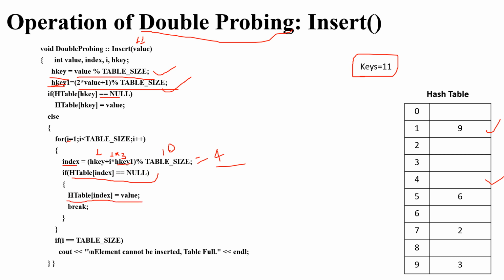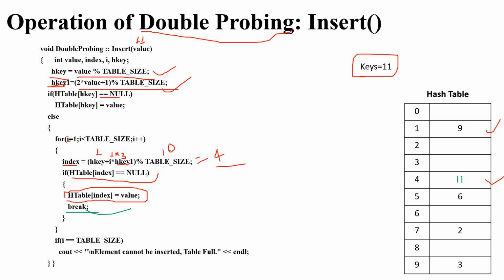Then what will you do? In the hash table at that index, store the 11 value. So go and store 11 at the fourth index, and break, because you are inserting a single element. So simply insert and come out. Here I have inserted the single element, and if a space was there, it is stored. He got that place, and there 11 is stored.